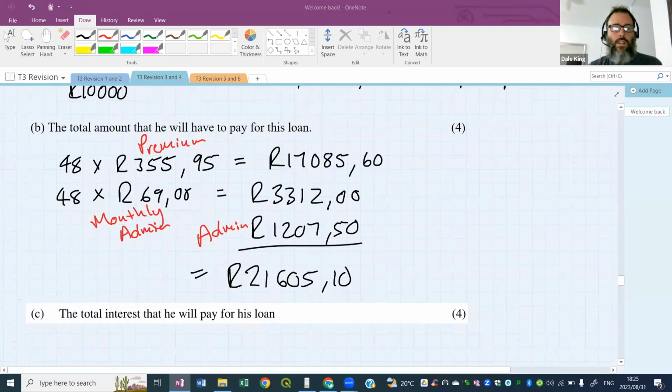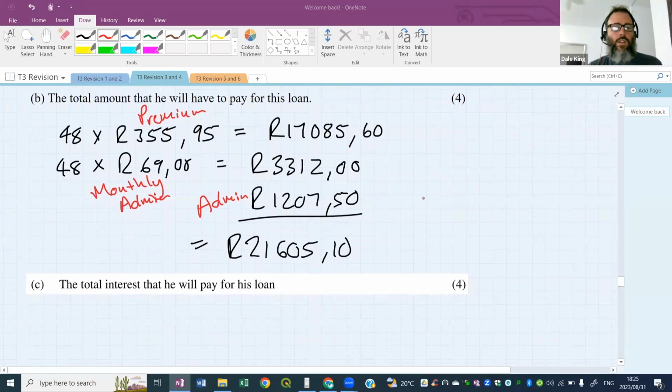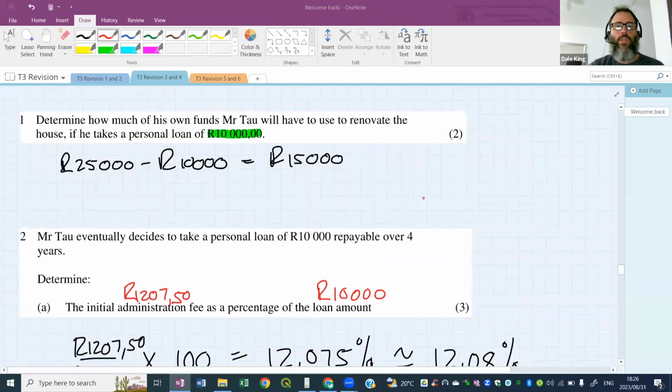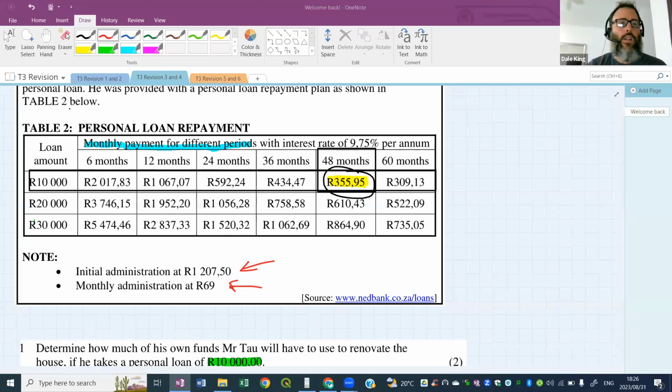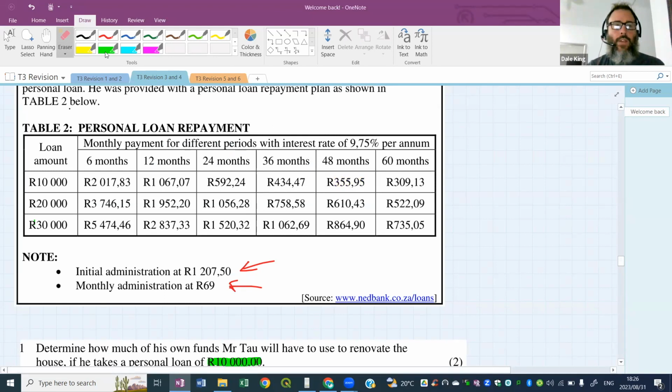I'll also do that. Okay, the next question says, then what is the total interest that he will pay for this loan? The interest. Now, where is the interest in all of this? Well, like I said to Khabo, the interest is being calculated for you, all right? It is in these monthly values here. So in this value that he has to pay every month, they've done the interest calculation. They've cut it up into 48 months for you. It's all built into that number. All right. But they want to know now, well, how much interest does he pay?